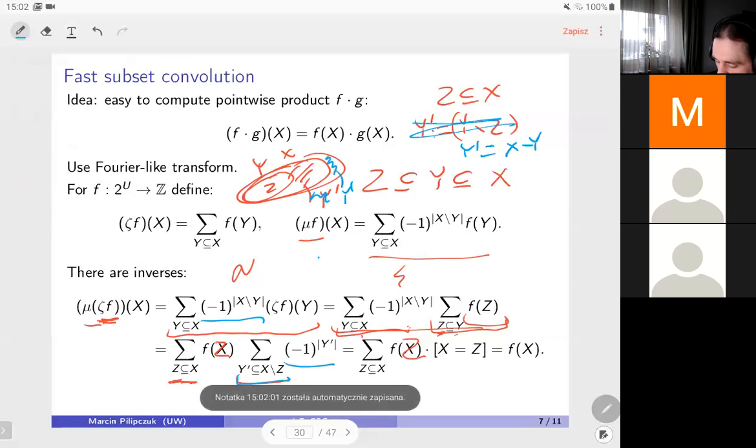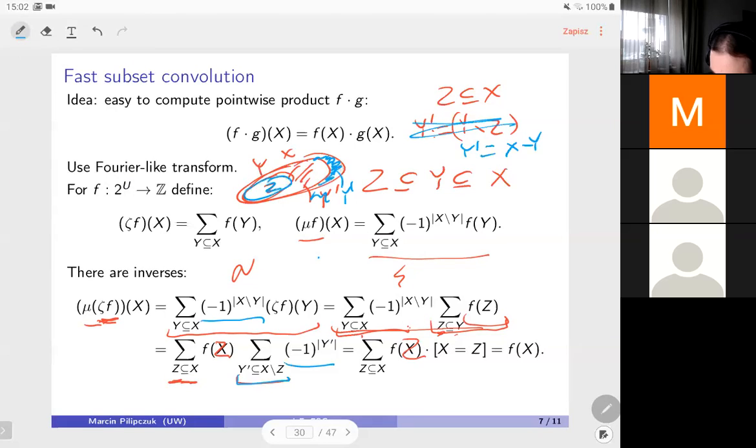Okay, so I'm summing over all of them. And if you look at this picture here, there is z here, and I'm summing over the subsets and taking minus 1 to the size. This will be 0 if the summation is non-trivial, if this is non-empty, and this will be 1 if x is equal to z. This is the Iverson notation here. So the sum over all subsets of minus 1 to the size is 0 unless you're summing over empty, I mean, unless this x minus z is empty. So this is really f of x.